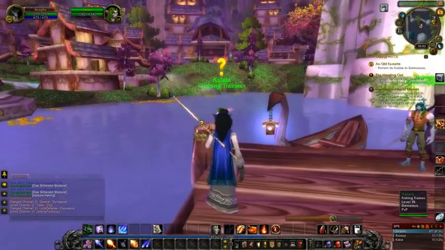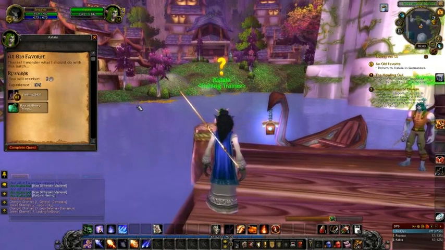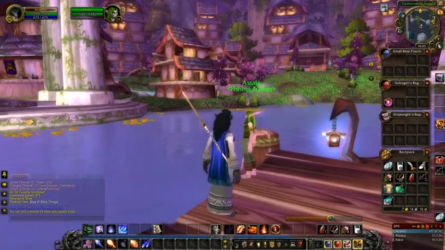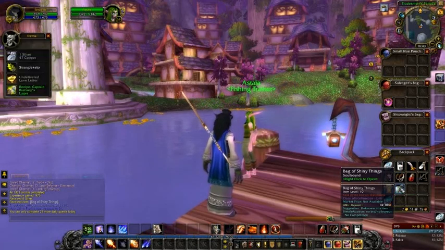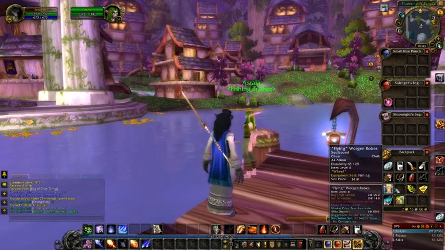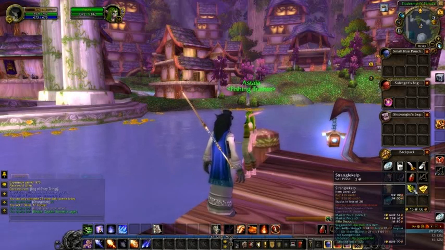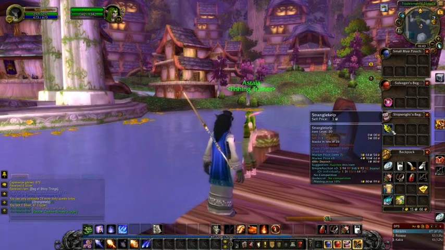And here we go, handing in our fishing quest, our very first fishing daily. And we're going to get fishing skill up and a bag of shiny things. And look at that, 250 Darnassus rep and 975 XP. Very nice. Let's have a look what's in this bag of shiny things. Oh, we've got a whole bunch of stuff. We got ourselves some gold. We got ourselves some strangle kelp, which by the way is a crafting material used for alchemy, and that is worth, according to my auctioneer add-on, about 5 gold, so thank you very much for that.